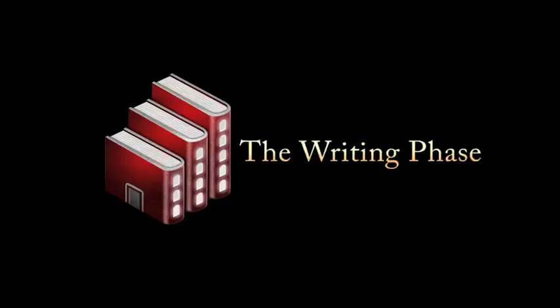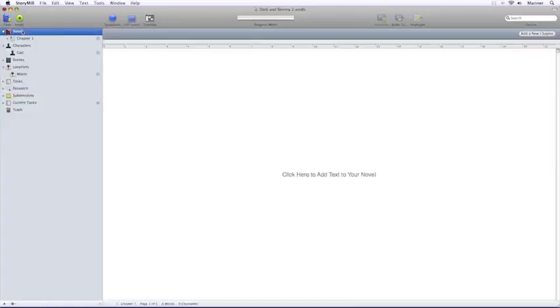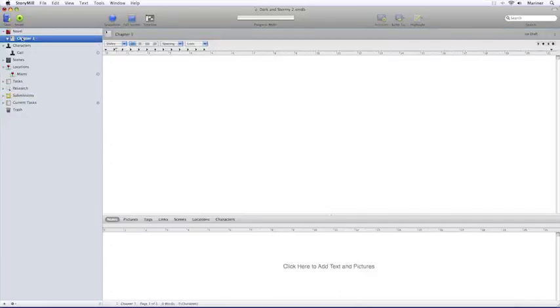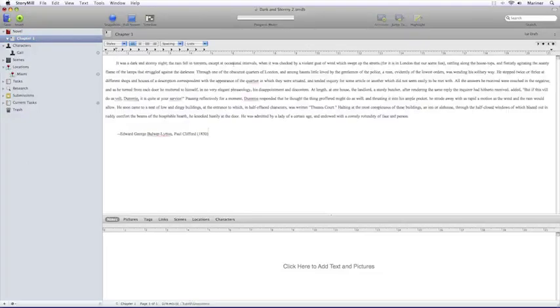Now it's time to start writing. The first method to write in StoryMill and the fastest way to get started is to first click Chapter 1 in the Novel view, change the status, and then start writing in the word processing area to the right. You can also add chapters by clicking on the Novel view and then clicking on the Insert button. Entering the additional information below is optional. It's up to you.